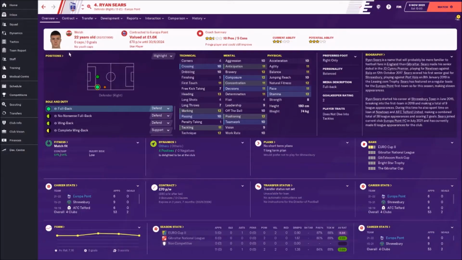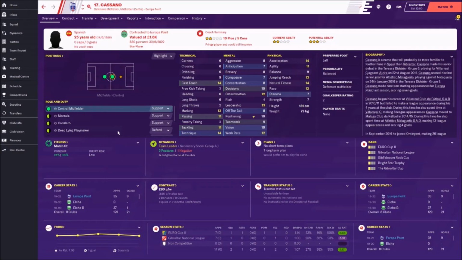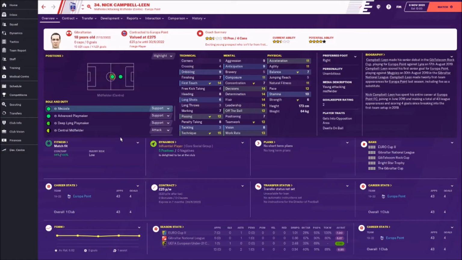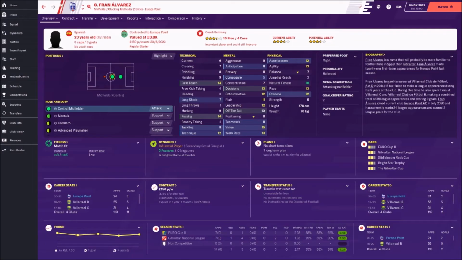Up the right then we have Ryan Sears. We've got Welsh right and left backs. Across the middle then we're playing with 3 central midfielders in this one. So first of all it's Cassano. Alongside him we have got Nick Campbell-Lean. And then the third central midfielder is going to be Fran Alvarez.